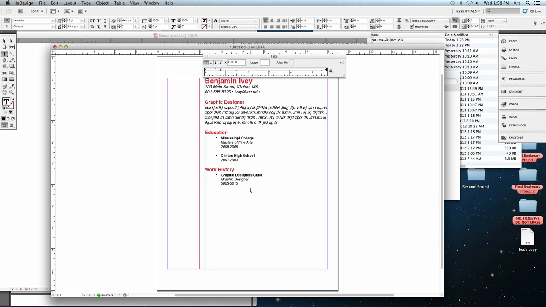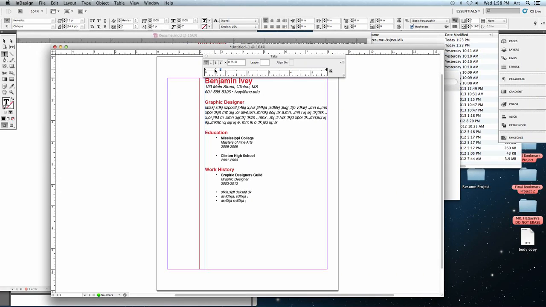If I was to continue typing, so I've got my type tool and I hit return and I hit tab again, it'll automatically still align with this tab. And I can hit tab again and it'll automatically now align with this tab. So this is just a great way of easily and quickly aligning the information that you need when you're setting columns of text. And you can add as many tabs as you want that'll actually fit within the type box that you're creating. Any questions before I move on? Very simple, very easy. All we're going to use is just this one. Later on we'll get into the other tabs and what they'll do once we're working with it.